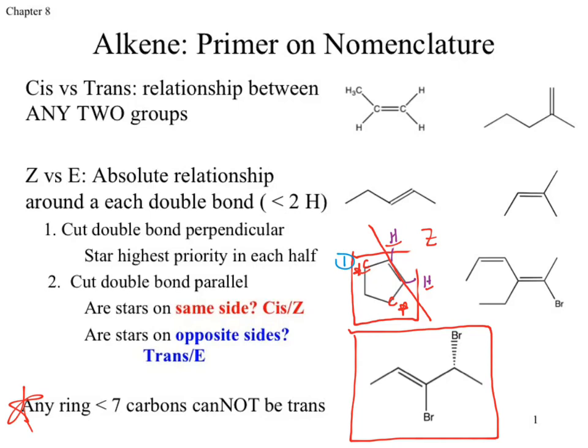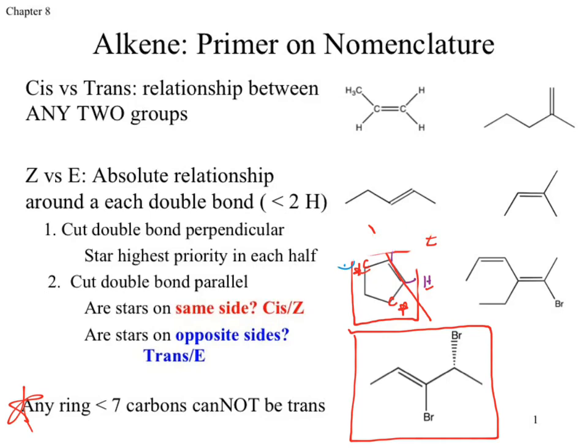No. Well, if it can't do that, then we aren't going to bother to name it according to that EZ cis trans nomenclature. So with this ring structure, we wouldn't even have to name it as our Z conformation because we can't possibly get the E. Okay? So remember that when you're talking about rings. You will not refer to them according to the cis-trans or EZ conformations with double bonds if that double bond is incorporated into that ring and we have less than 7 carbons. Okay? Questions about that?